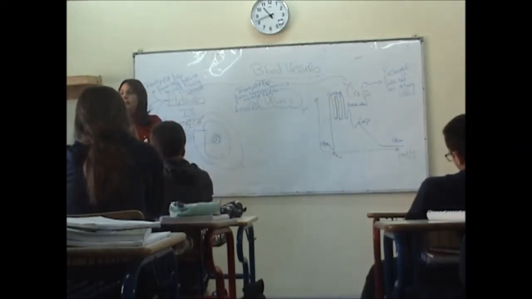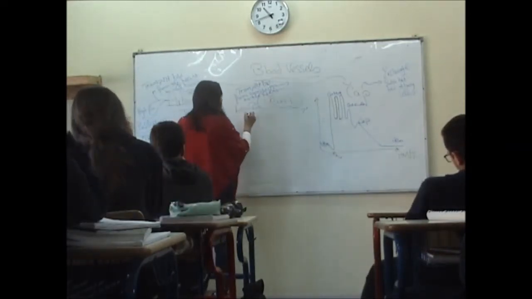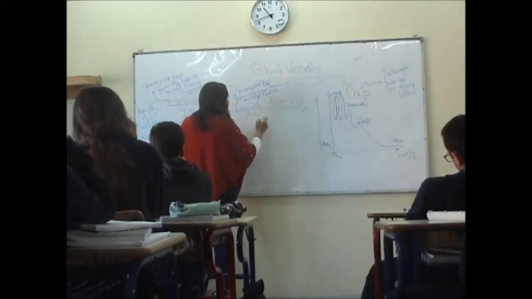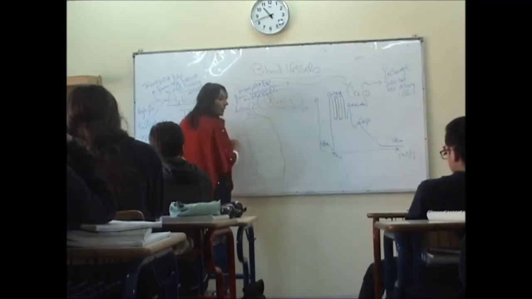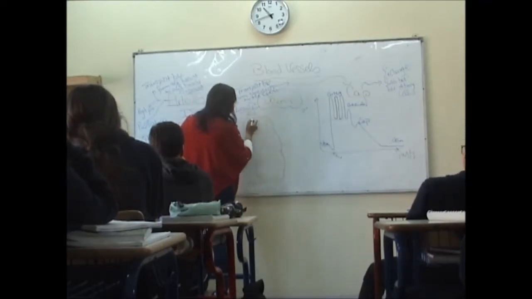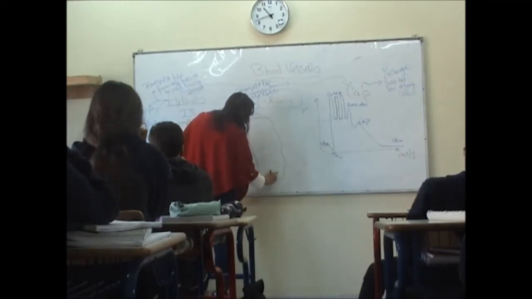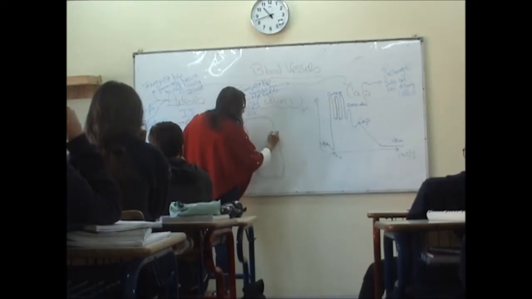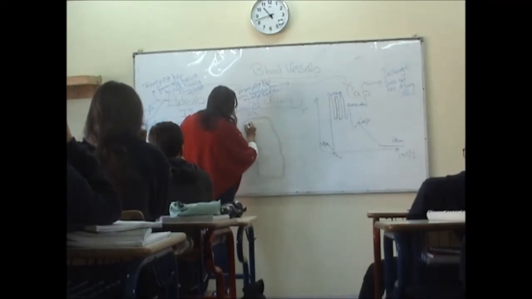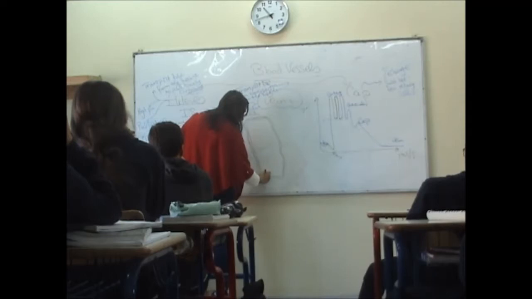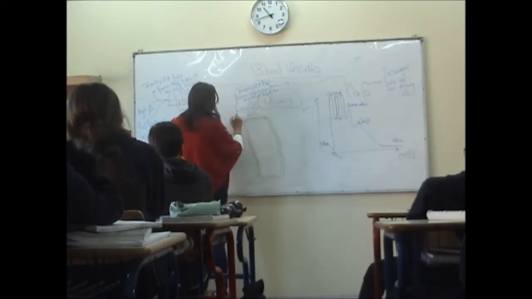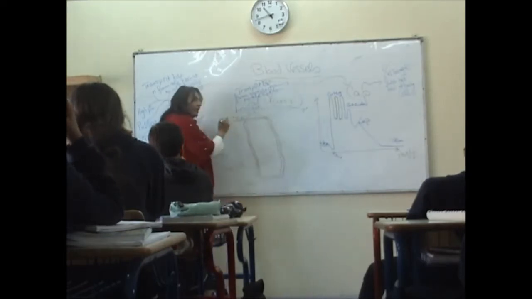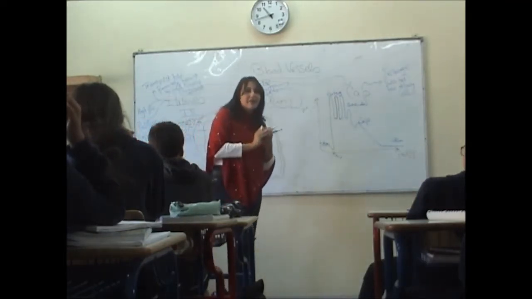The vein. The transverse section in the vein shows an irregular structure. The walls are also made from three layers. لكن the layers كلها they are thinner than those in the artery. And they have thin walls. It has thin walls. Again, the walls have muscles and they have elastic fibers.